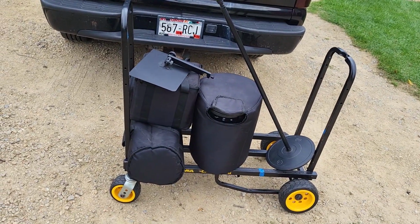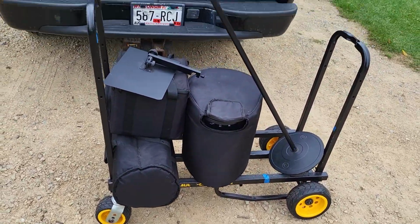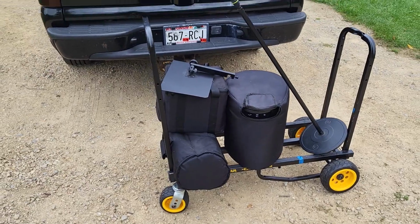If any of you have tricks on how to put a mic stand with a round base on a cart without disassembling it, let me know in the comments section, because I've never figured out a good way to do this.